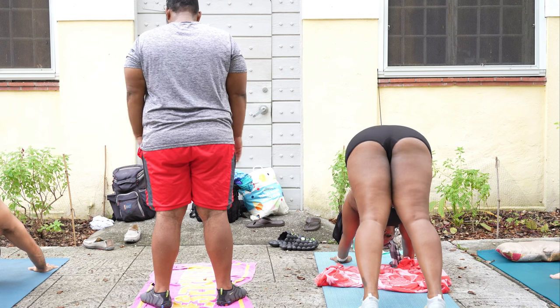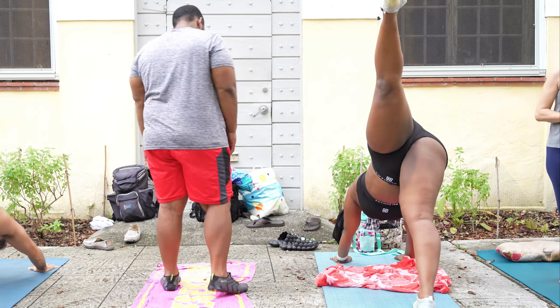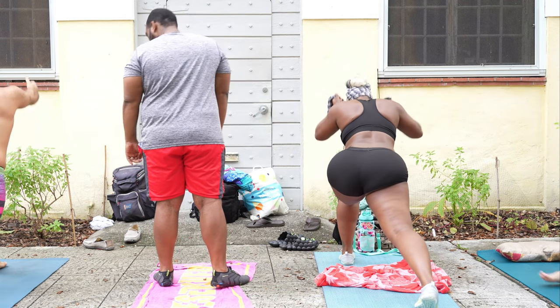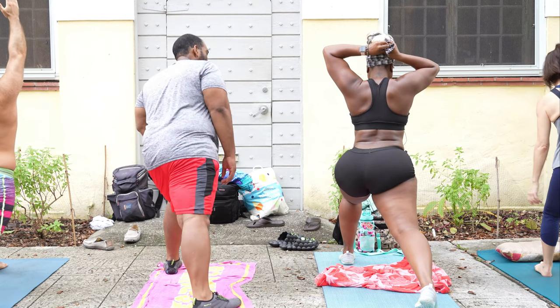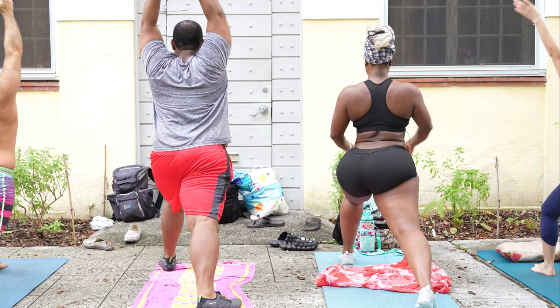Left leg floats up, three-legged down dog. Lengthen, lengthen, lengthen. Look forward. Step the left foot forward. Find your warrior one. Yeah, if you're lost, it's all good. I got you guys. Warrior one, rise up. My shoulders are square. Back heel bone is down.